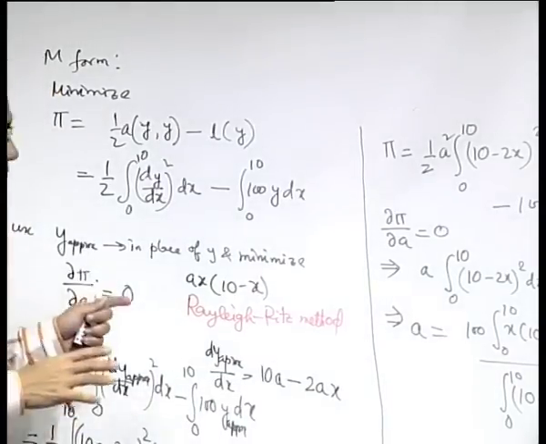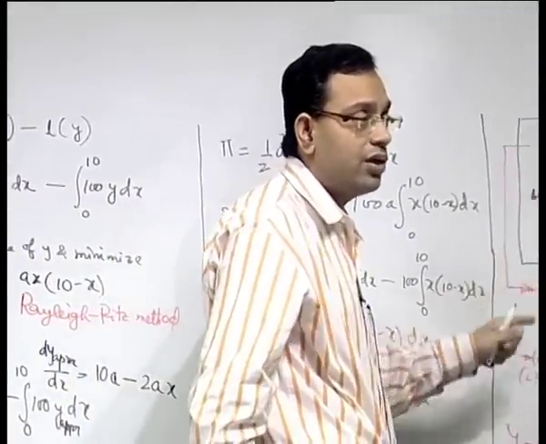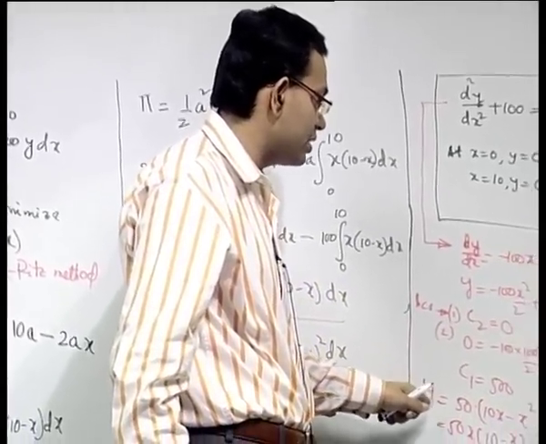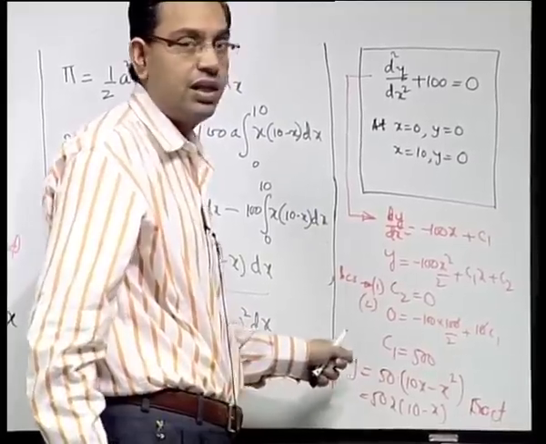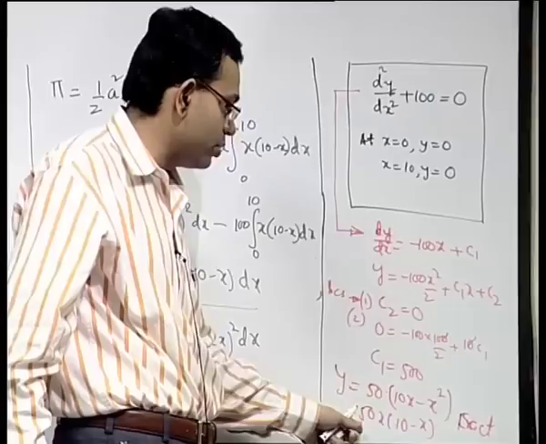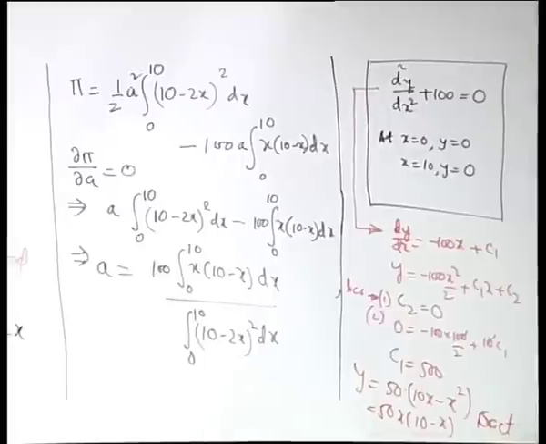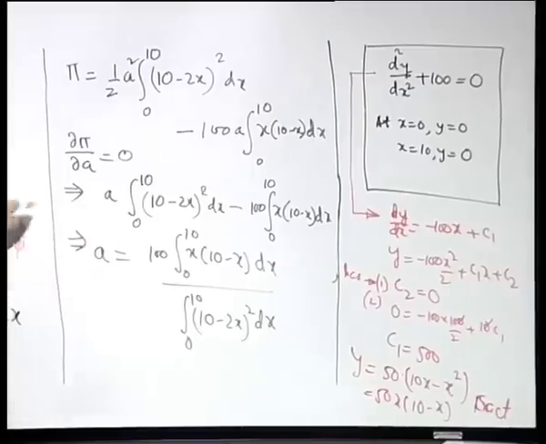But whatever was the method, the objective was to minimize the error based on a particular choice of the trial function, and that choice of the trial function happens to be the exact form. Therefore, what you can see here is that this coefficient 50 is coming out to be the same no matter whether you are using the exact solution or the approximate solution.